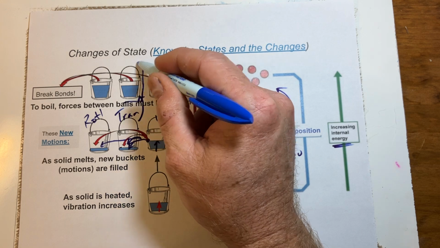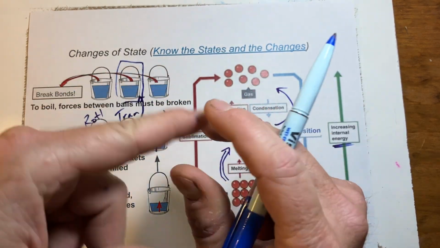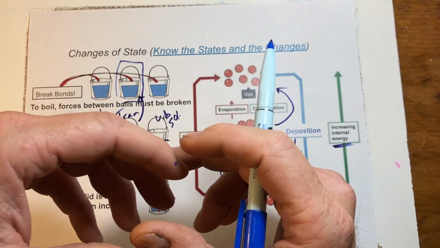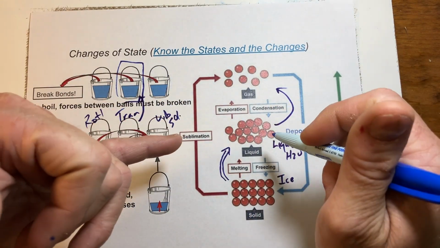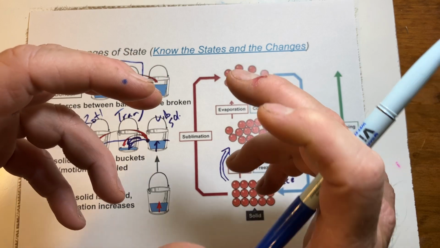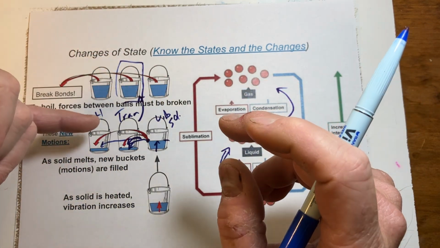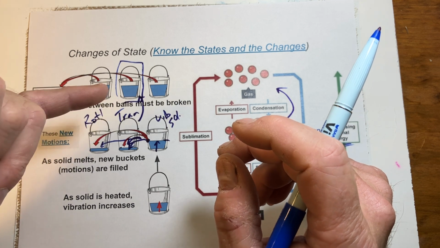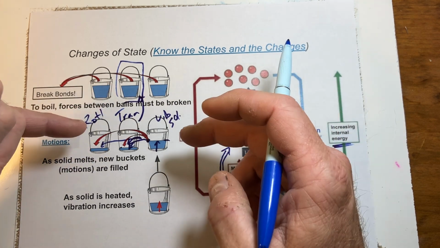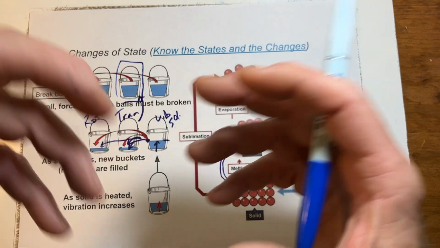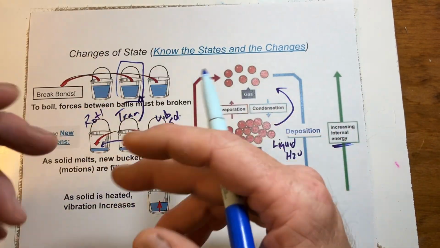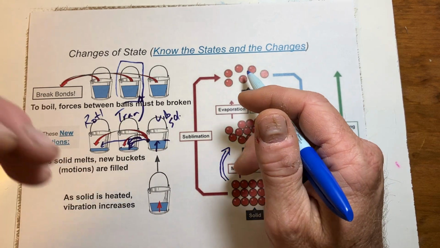And the liquid going to gas has the same sort of phenomenon, but in the one bucket, translational motion really gets bumped up quite a bit. You've got molecules that are going from 7 miles an hour to 500 miles an hour when you're going from liquid to gas, and they need to get that energy from somewhere. That increase in their motion translationally, they need to get it from somewhere. So they're going to draw it from the other buckets of vibrations that you have in the molecules as they're in the liquid state, and the rotations you have in the molecules in the liquid state as you vaporize.